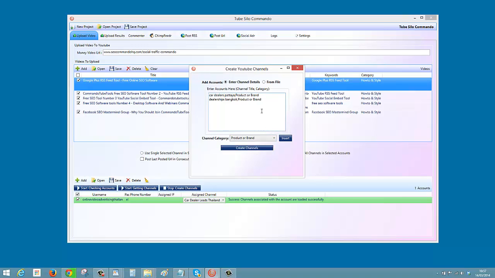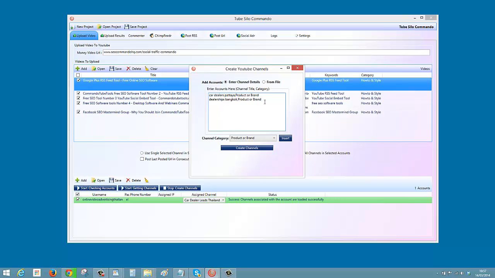There's nothing to do there except it will ask you for a telephone number, and when it asks you for the telephone number, you have to put in one, and then Google will send you a text message with a code, and you have to input that code into the software. You'll have to do that for every single channel that you create. It's 90% faster than doing it manually, but there's no way around Google asking for that particular telephone number. So you just have to put that in every time, and eventually you will run out of the amount of channels that you can create with it.